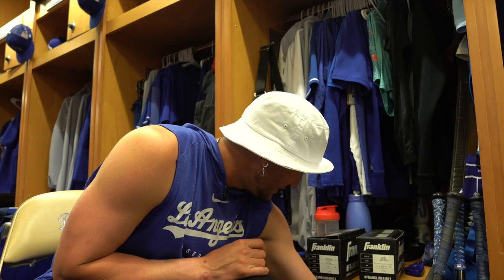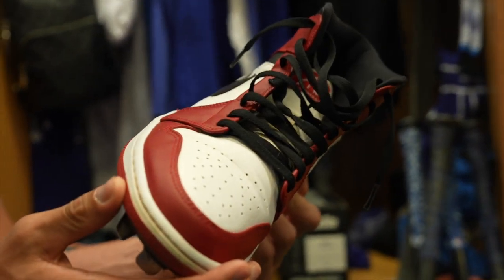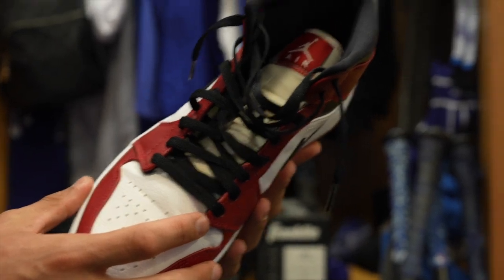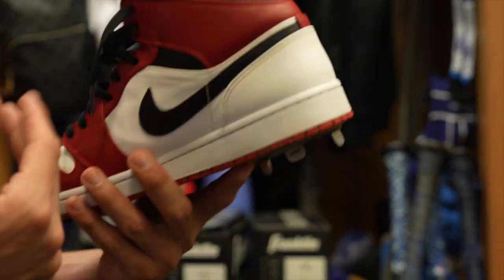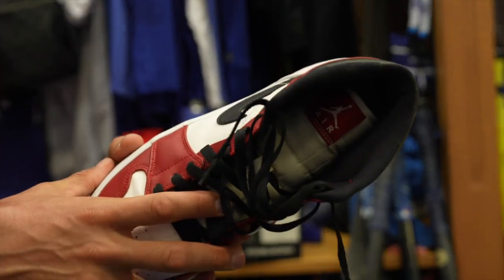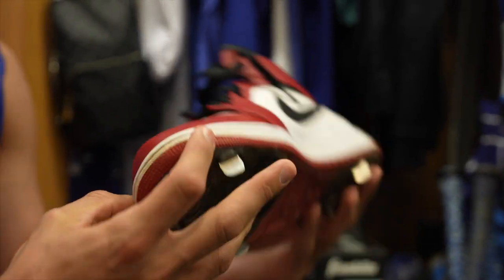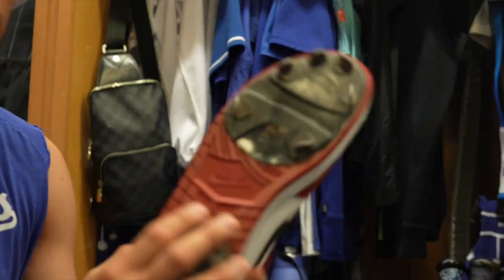I love those. So Chicagos are kind of my favorite ones. You know, I think they go well with everything, and like I said, I'm trying to inspire people to show their character and the things that they like to do, and I'm passionate about basketball. So these Chicagos, I wanted to put cleats on the bottom too, and I think they look really good with the Dodger blue.